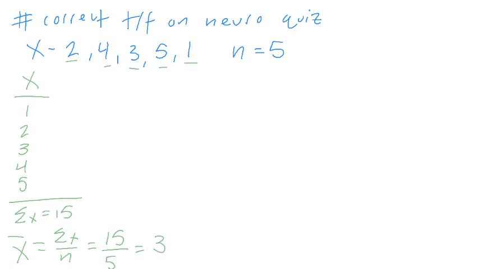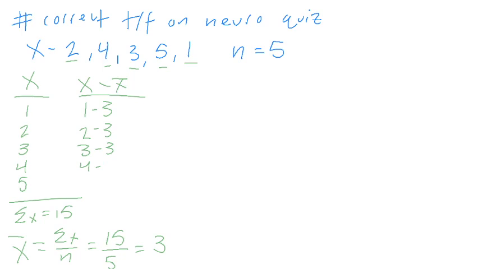So if we were going to continue on calculating standard deviation and variance using the table format, remember we have two different ways we can calculate standard deviation and variance. One is using a table to find the sum of squares, and the other is the computational formula. But I'll go ahead with the table here just so you can see what we're doing. We're getting deviation scores here, right? So x minus x bar. So let's go ahead and do that for each of these scores.